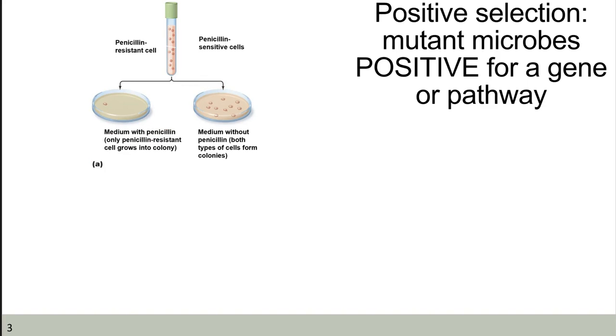Now take a minute. Which one do you think contains mutants that are penicillin resistant? It's the one on the left. These are penicillin resistant microbes, and you can see that there are a lot of microbes that are able to grow without penicillin, but there's only one microbe that's able to grow in the presence of penicillin. So here we have selected for a mutant. There's most likely a single gene that's been affected that allows this microbe to grow in the presence of penicillin. So we've selected for a mutant that is resistant to penicillin.